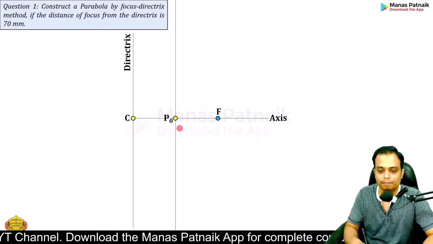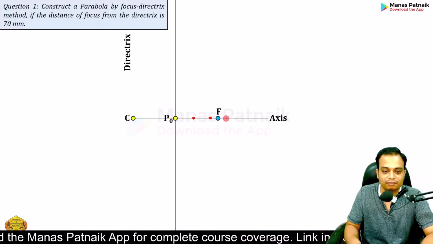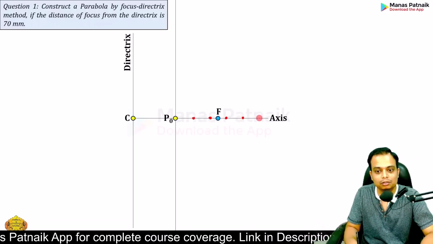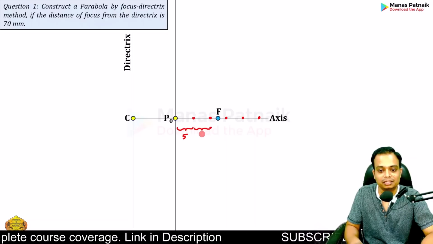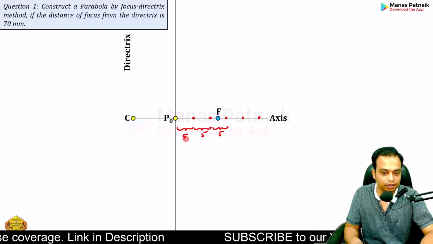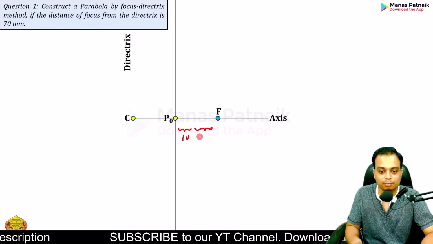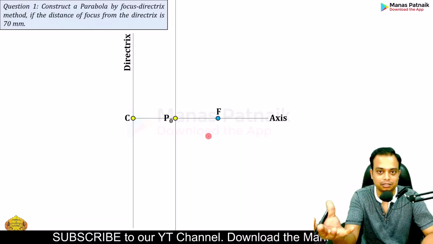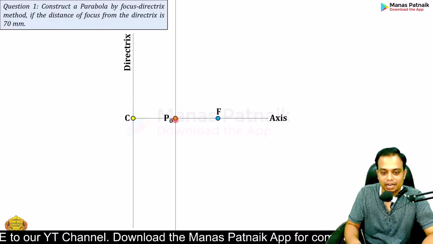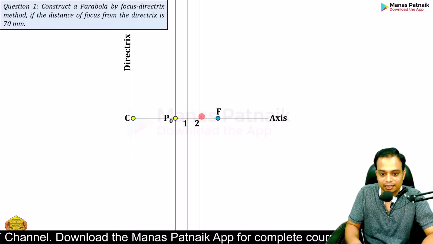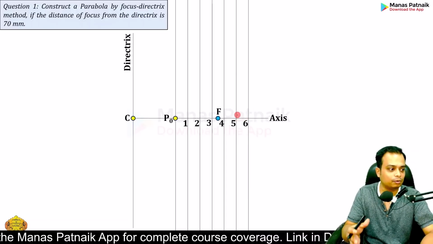Done. Now take the construction ahead by marking points at equal intervals of 10 millimeters. You can take it 15 millimeters also, you can take it 5 millimeters also. But I would suggest if this is 5, you should take this also as 5, this also as 5. If this has been taken as 10, then the other point has to be marked at a distance of 10 millimeters. This is my suggestion. Anyway, starting from this very point at equal intervals of 10, then 10, then 10, I have marked as many as 6 points, and through all of these points I have made vertical lines.